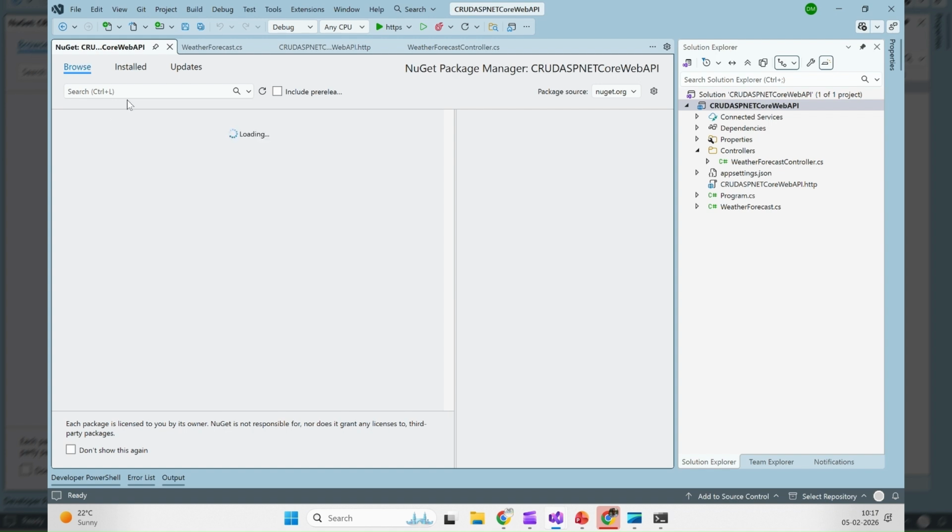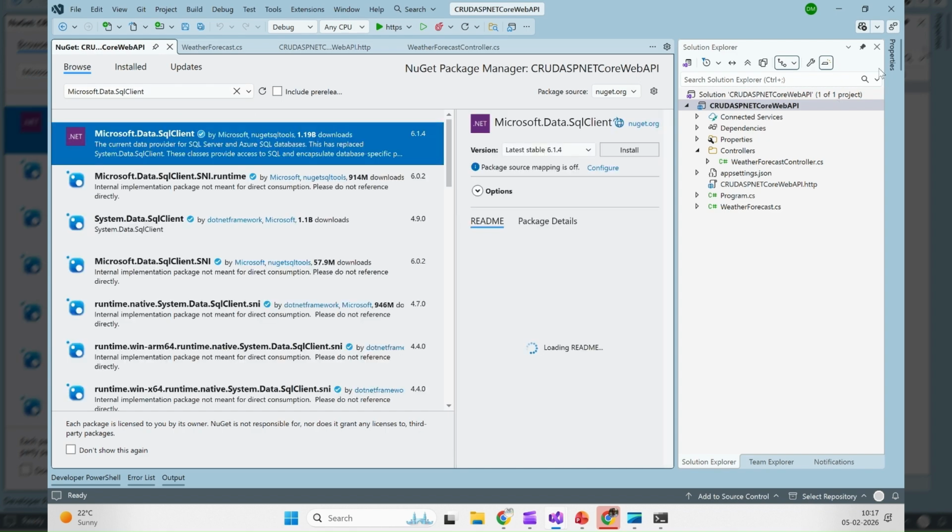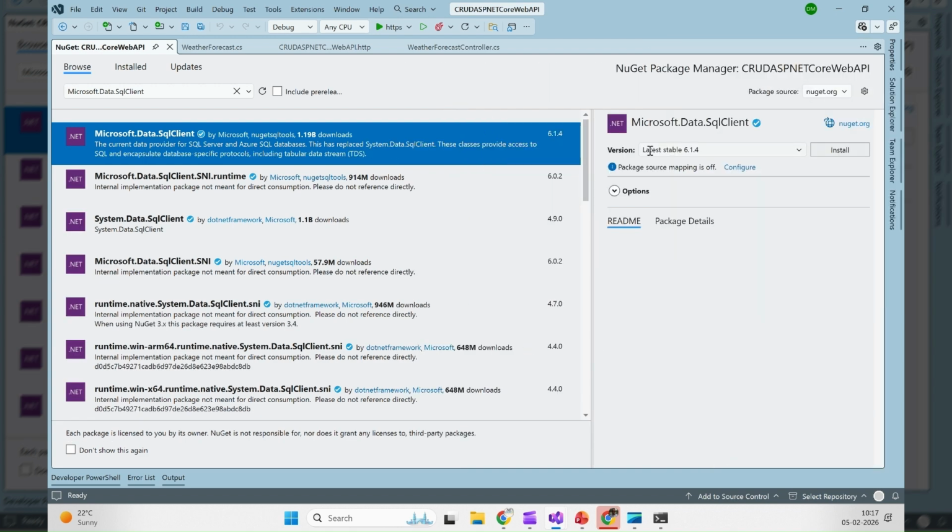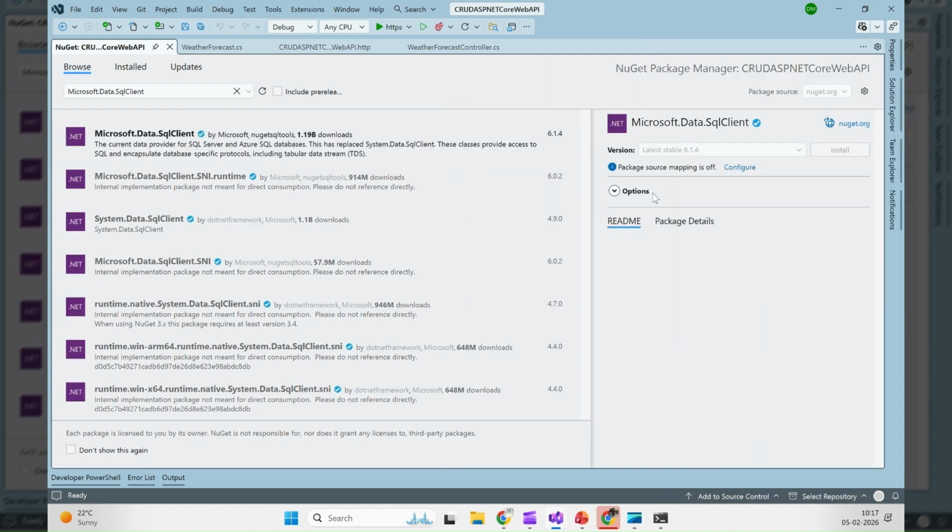Go to browse, search for SQL client. Make sure you're installing the stable version.